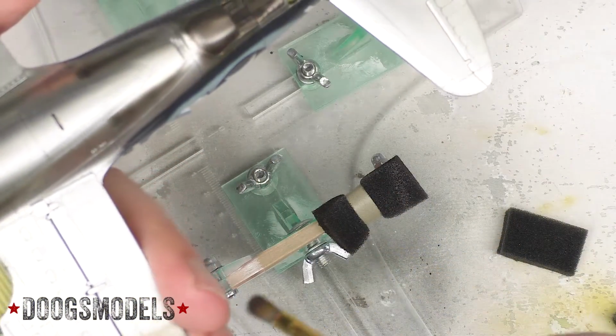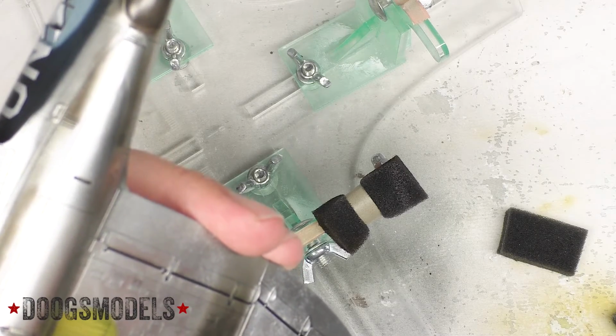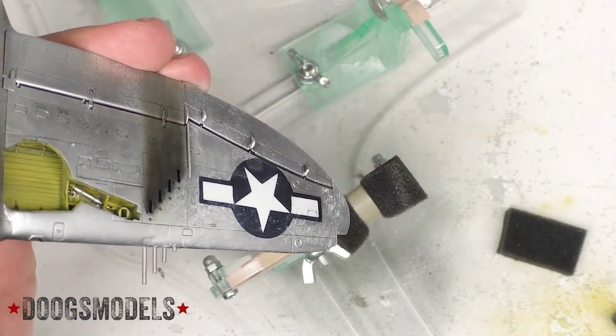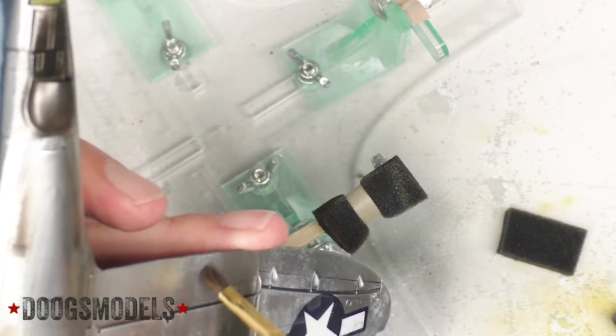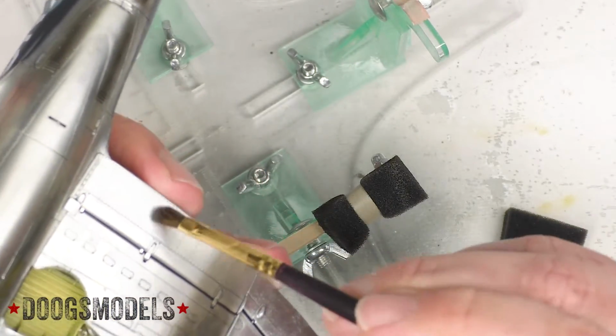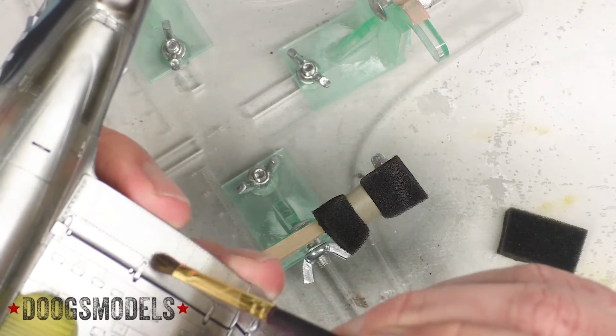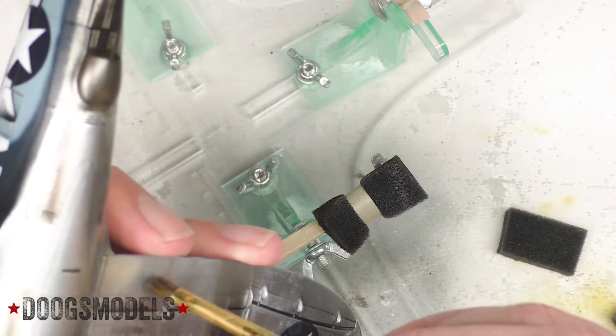I think there are a few areas where we're going to have to come in here and attack it with some thinner too. Basically, this is going to give us a more patinaed type surface, consistent with oxidation from being out in the elements, getting worn down, all that good stuff.